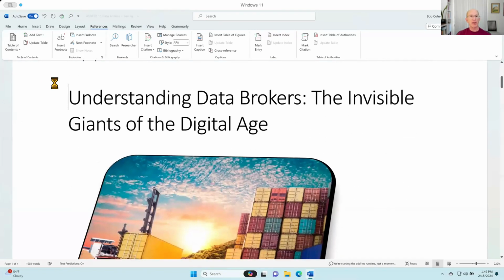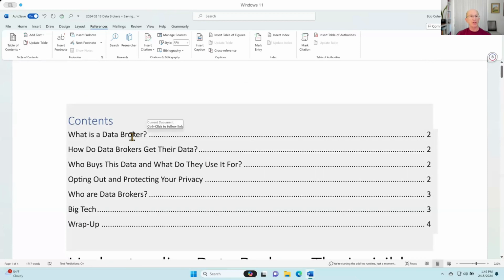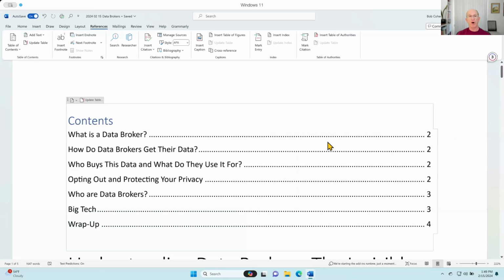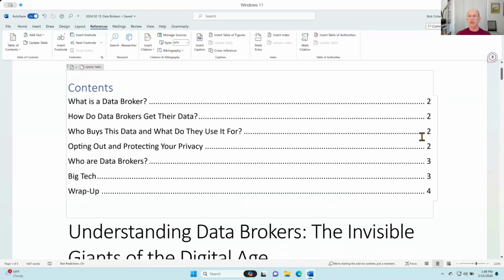So if I click on this, it's automatically inserted a table of contents for me. And if I have it here, I don't have to change anything. It automatically indicates what page number I'm using. And if I want to update it, I can just update it and not have to worry about making changes in these page numbers. These are automated from Word itself.